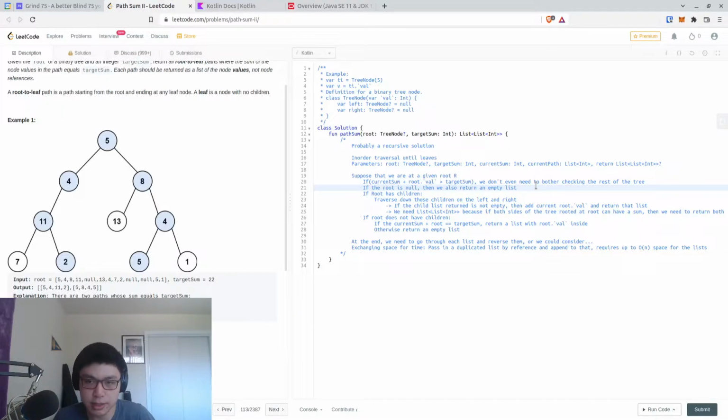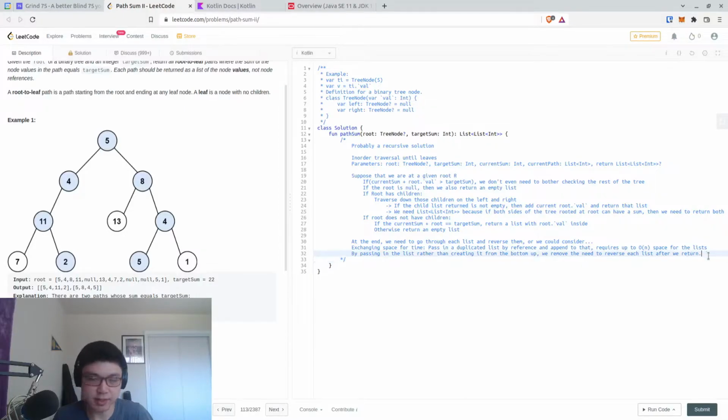Okay. I think this current path idea would work. And the reason why we'd want to do this is that by passing in the list rather than creating it from the bottom up, we remove the need to reverse each list after we return, right?